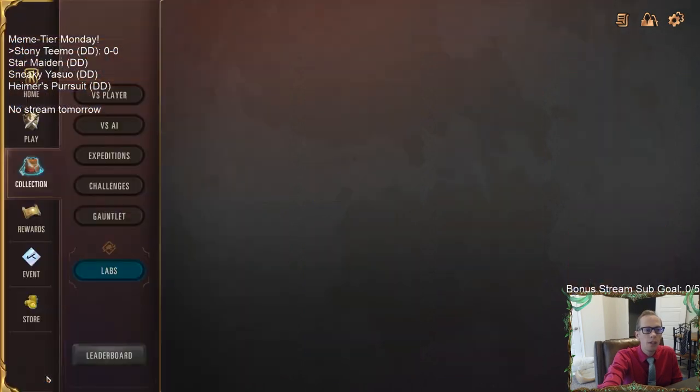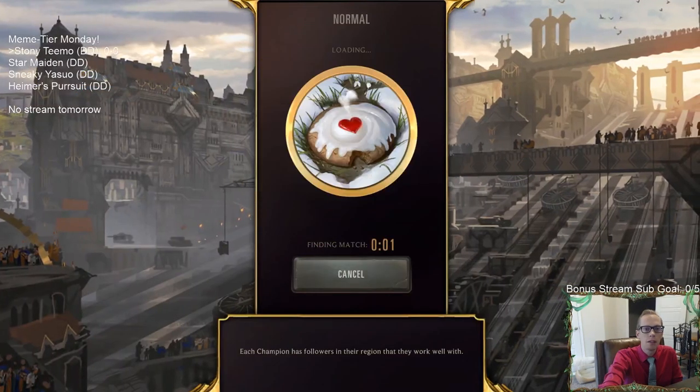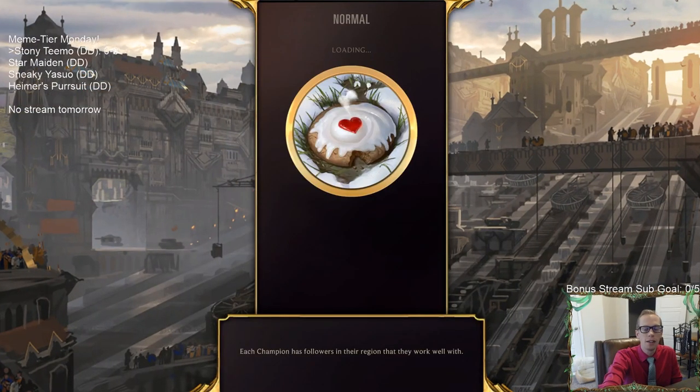All right, so here we go. Stony Teemo. Since it's meme tier Monday, we're just playing over in normal today. We're still going to be playing our five games, though. Going to be having a lot of fun. We'll see if our deck works.